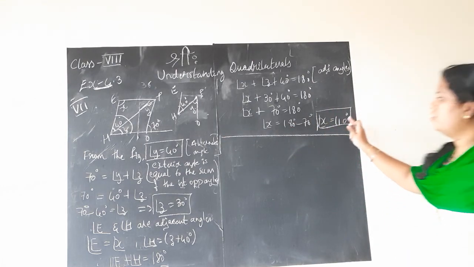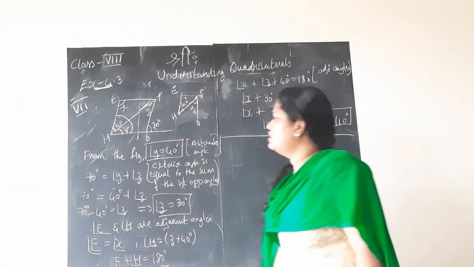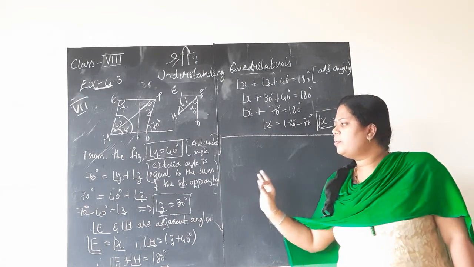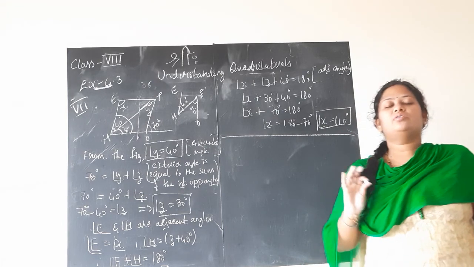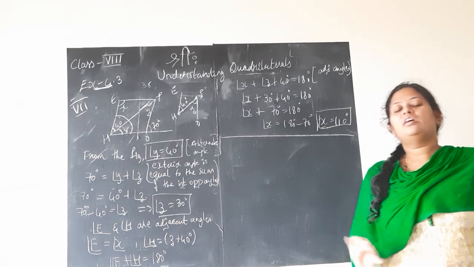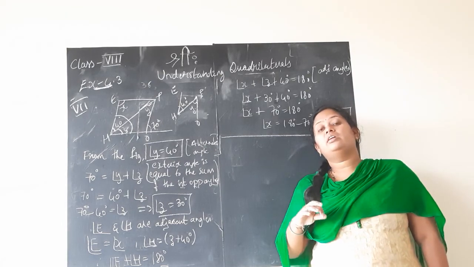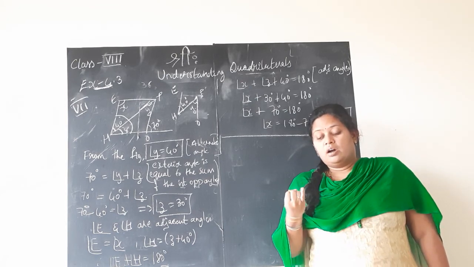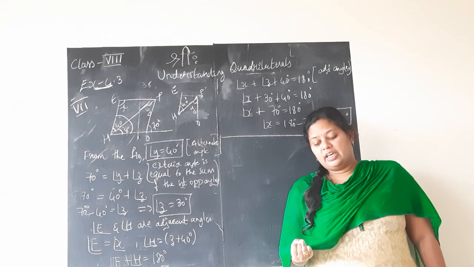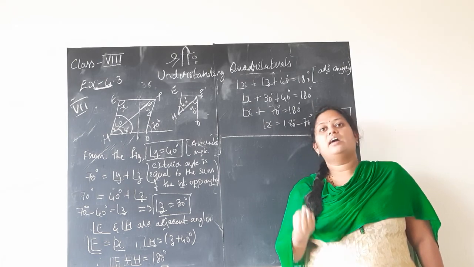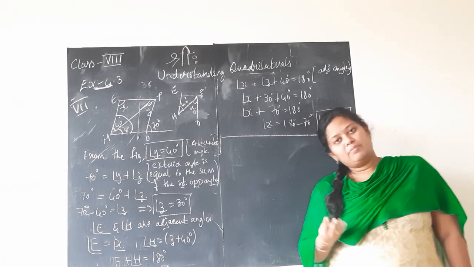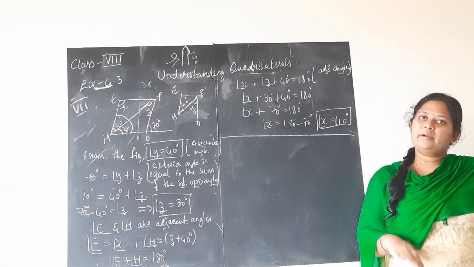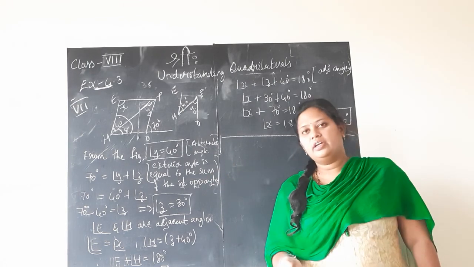So hence we found out angle X, angle Y and angle Z. See, am I applying any difficult method? Simple properties only I am using. So these properties which I am using, you should keep in mind, note it somewhere. These properties only you will apply. Either alternate angles, corresponding angles, adjacent angles, other properties of parallelogram, kite, all those quadrilaterals properties you should remember, or angle sum property, or exterior angle is equal to interior opposite angles.